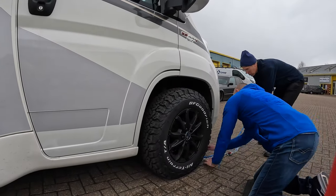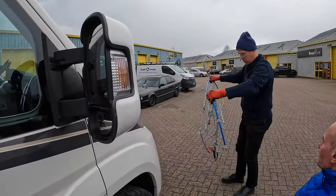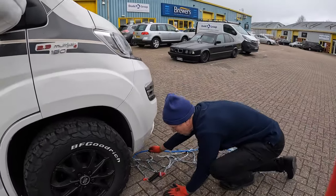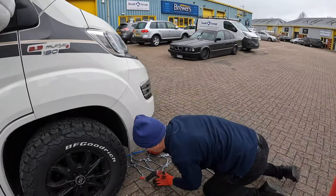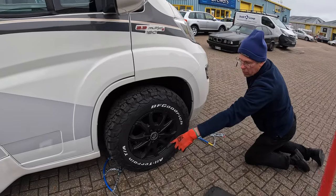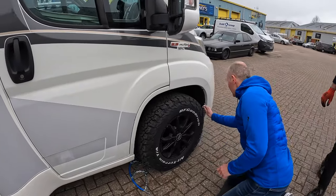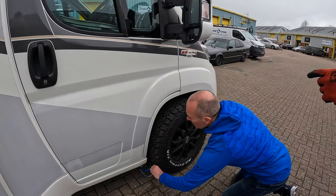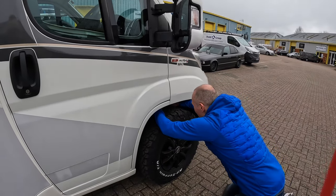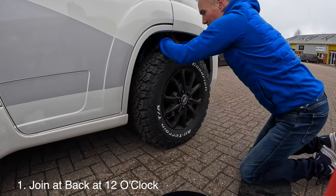One of the tricks: when you're doing it, if you put it through like this, it lends itself to come around to the right place. I pushed it from the front and it pulled it out correctly. If you had it the other way around, the curvature of the cable was trying to push it away, making it harder. So join them together, pull it on, and put it on top of the tyre.